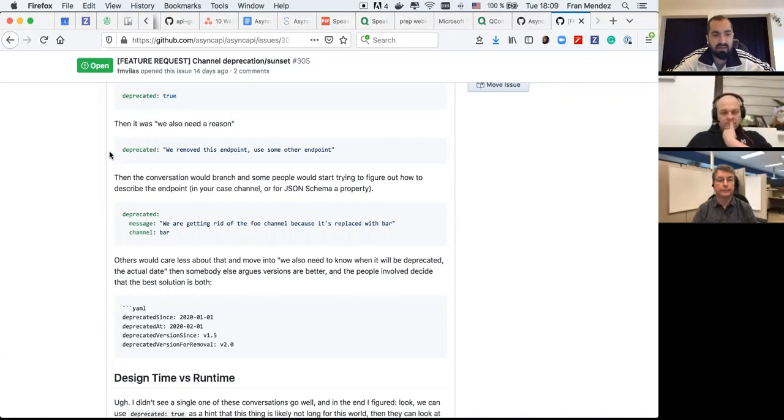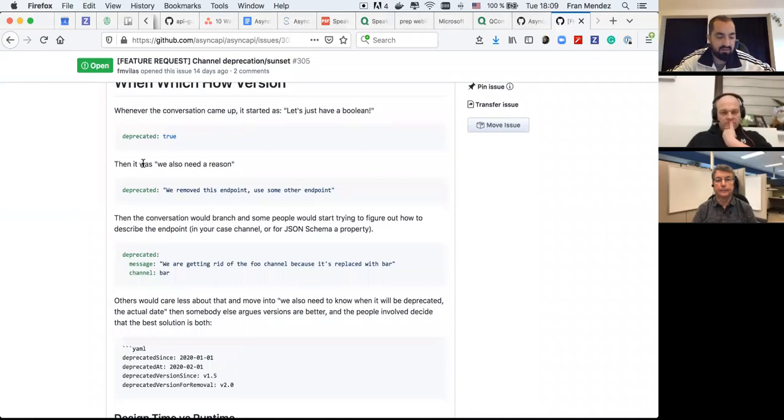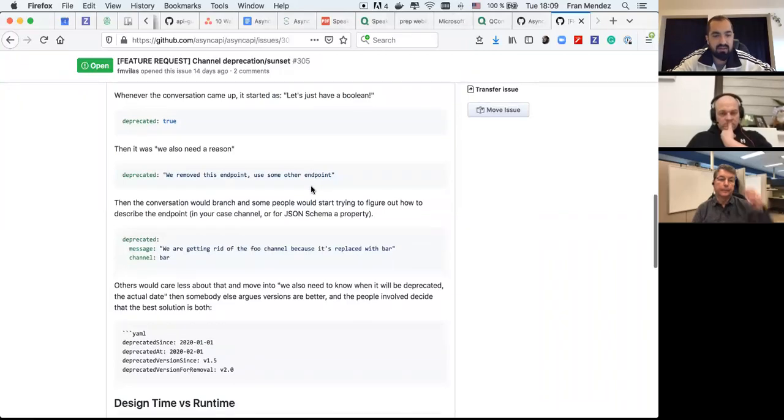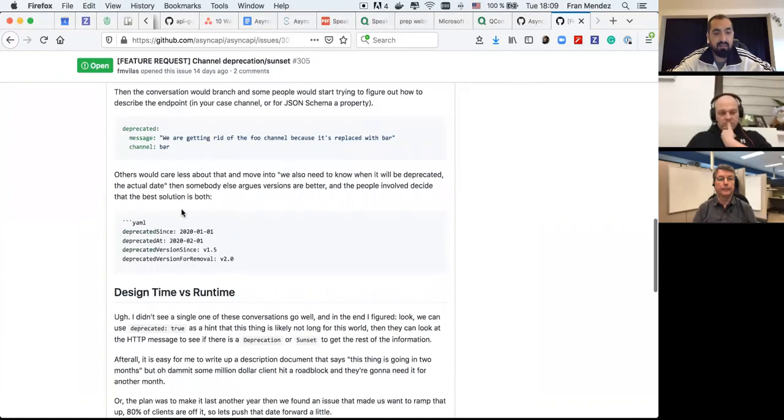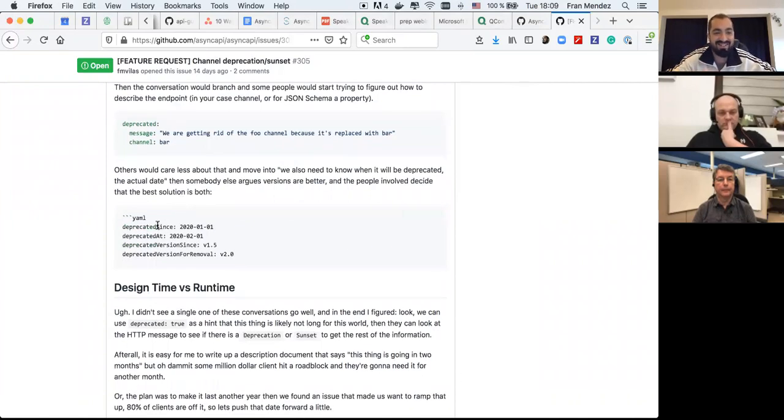And as Phil was explaining here, that's the story, the discussion they had in the past. Then they thought, okay, we can probably put a string here and it means it's deprecated. And that's the reason why this something is deprecated. In our case, it's a channel. Then someone thought, okay, so this is a message and this is the alternative channel for us. But then people stepped up and started saying like, hey, what about since at version since, you know, it gets more complex and complex and it's like, oh, what the fuck?